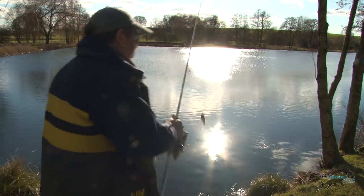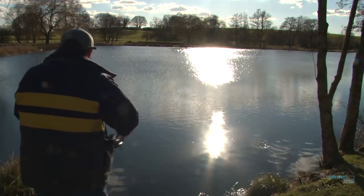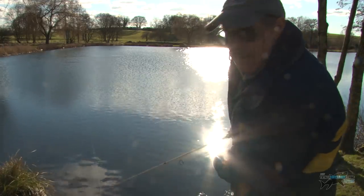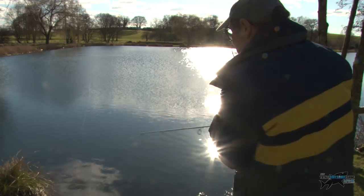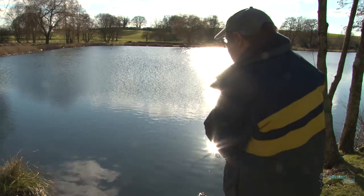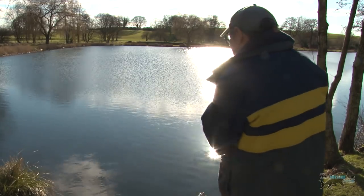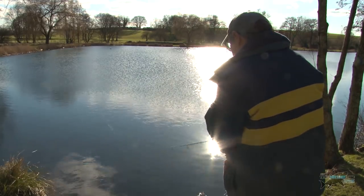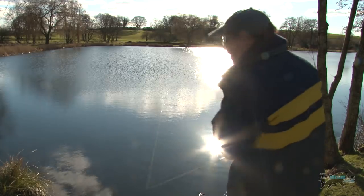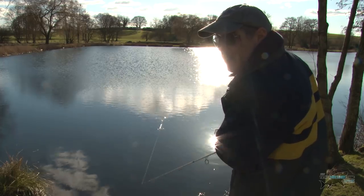Will I be lucky again? First cast, guys. Now, I'm still really not quite sure about the sink time on this one, so I'm just going to sort of suck it and see. I've got the drag cranked up. I'm on braid and I'm on tenterhooks. I just have a feeling that there's one in this bay. Right, a little bit faster, and make your sink a bit deeper, because in the winter there's no weed, so I feel I can afford to go down a little bit deeper.